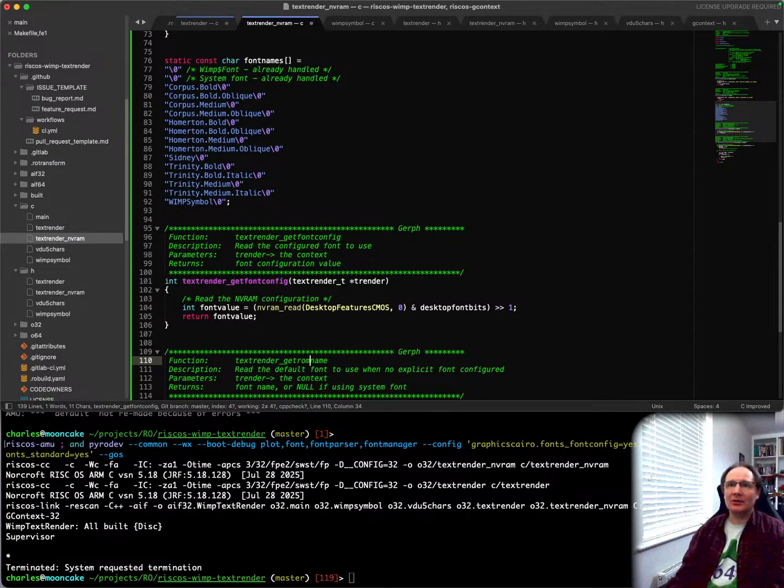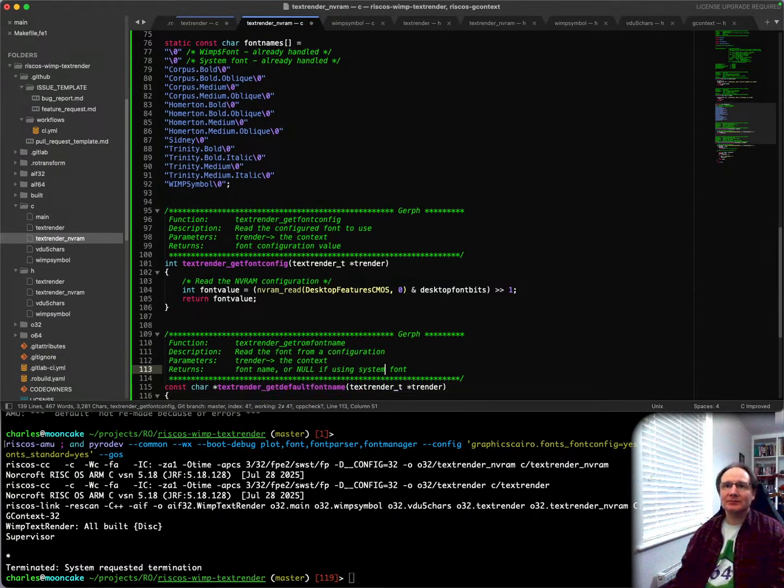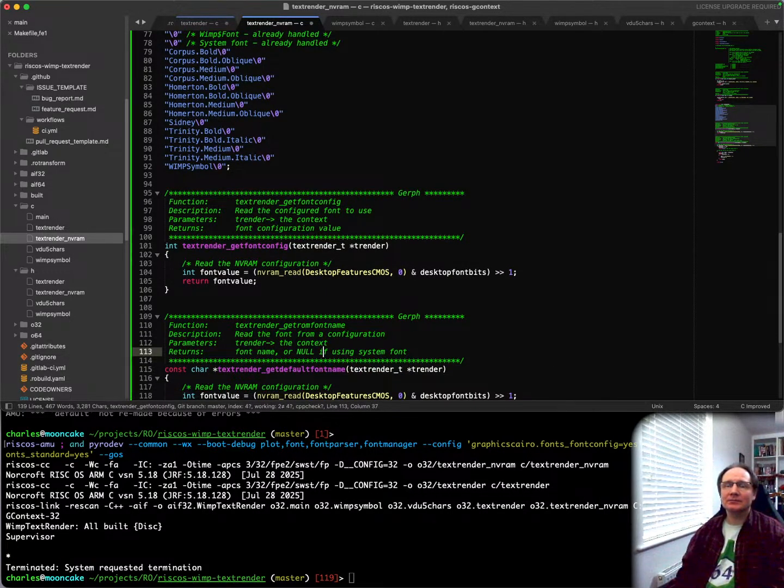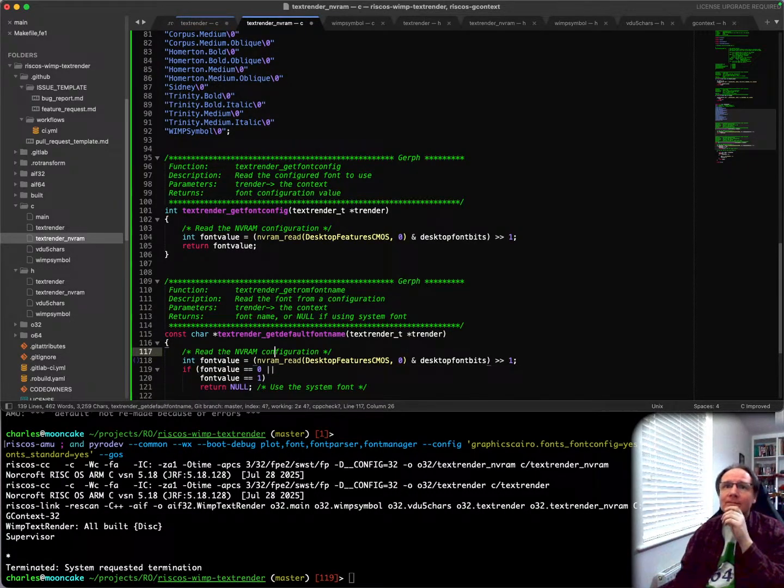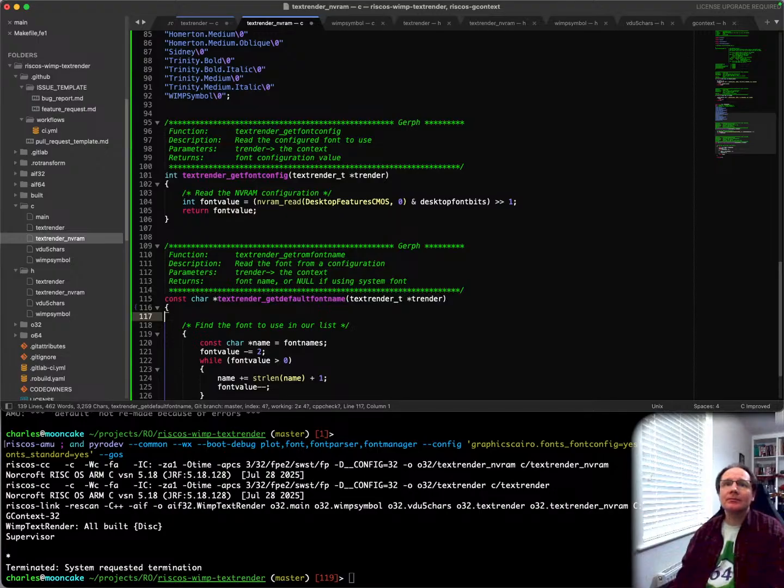And then get ROM font. Read the font name from a configuration. Oops, didn't change the function name.